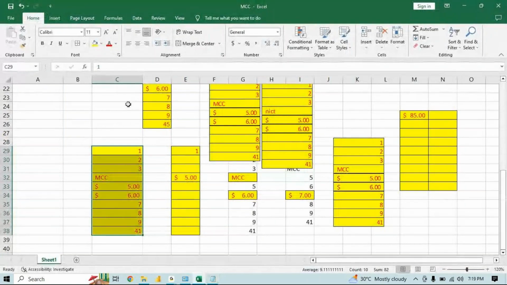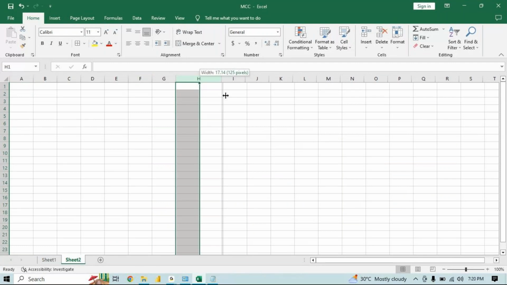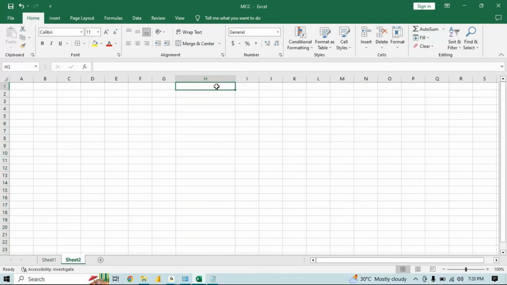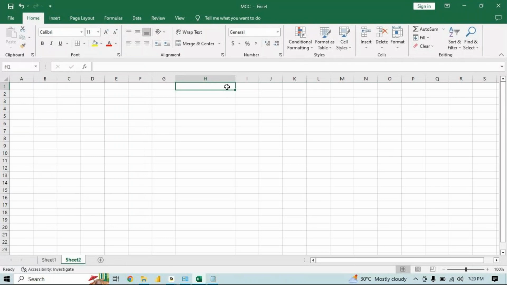So now we're going to start with font group. I'll take a new sheet. And just I'll type some text here.